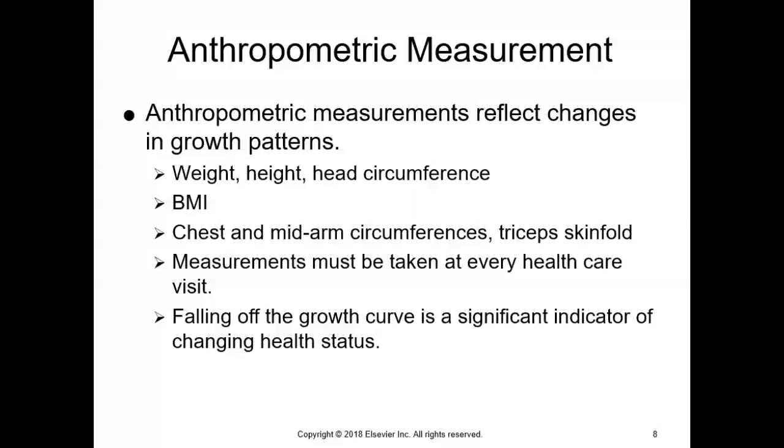Plotting on a growth chart proceeds as follows. The child's exact age is located on the chart's horizontal axis. The corresponding measurement is located on the chart's vertical axis. The chart is marked where these two lines intersect. The percentile lines on these charts indicate the number of children whose measurements are expected to fall above or below the child's measurement. Weight and height measurements above the 97th percentile or below the 3rd percentile on the standard growth chart indicate a growth disturbance that needs further investigation. Brain growth can be assessed by serial head circumference measurements.